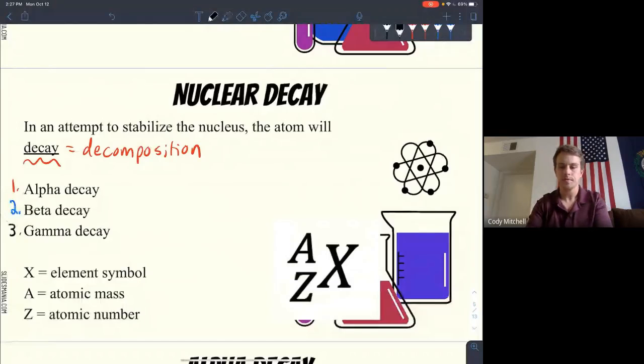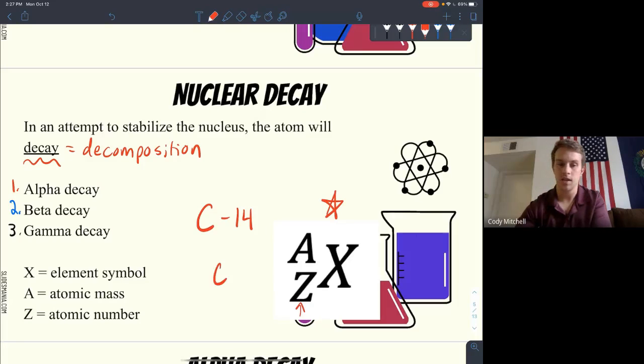Okay, problem solved. Now, in order for us to show what kind of decay happens, we've got to have a new terminology. It's not really new, it's just adding one little wrinkle. So if you take a look at this right here, the way that I'll be showing atoms is using the isotope symbol, where X is the element symbol, A is the atomic mass as we've known it, and we're gonna add Z, the atomic number. So for an example, I'll do carbon, and I'll do C14, the example from the bell ringer, from the catalyst. So the way that I'd show this nuclear symbol is C. I'll put the atomic mass in the top left corner, which is 14. That's this number right here. And then I'm going to put the atomic number, or the number of protons, which is 6 for carbon. Get that from the periodic table.